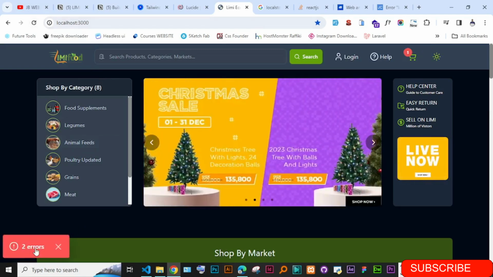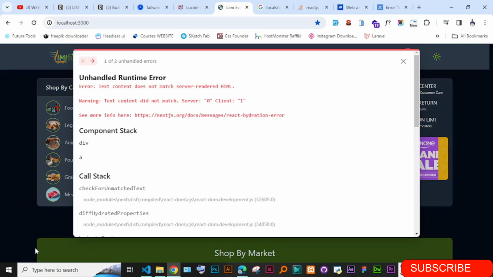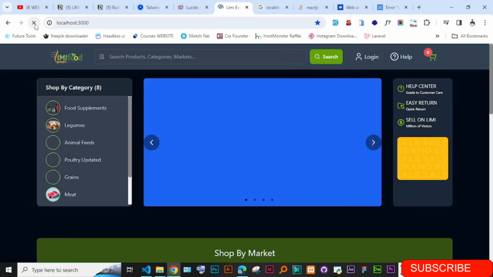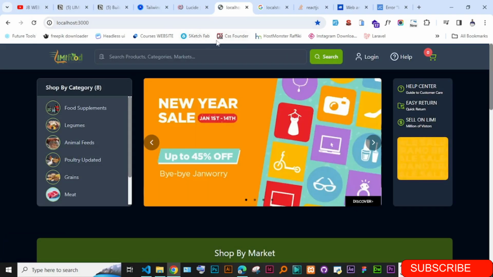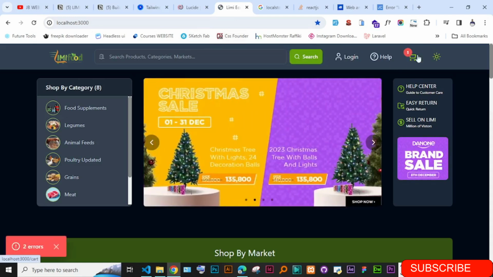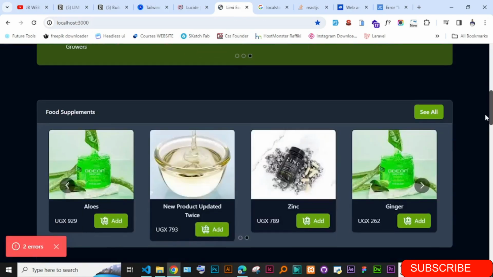It seems like we have two errors: text content did not match the server, and hydration, as usual. First leave this one. Let me just refresh, and you can see it first goes back to 0, then afterward it fetches on the client, I guess.